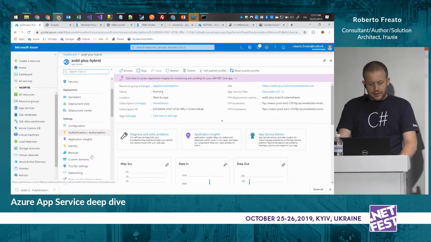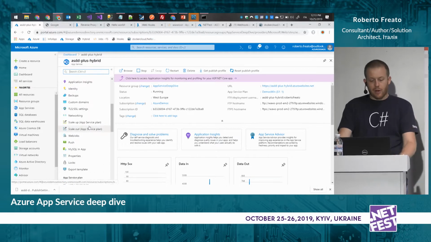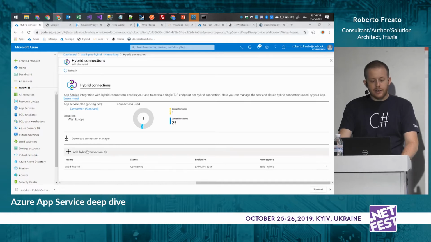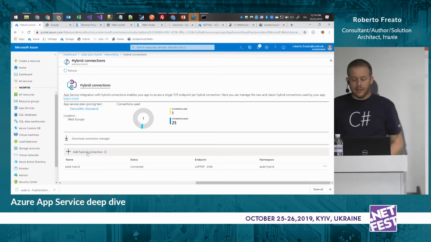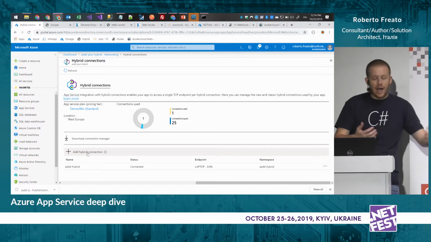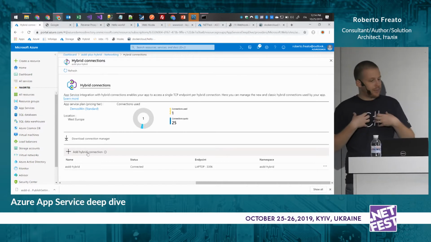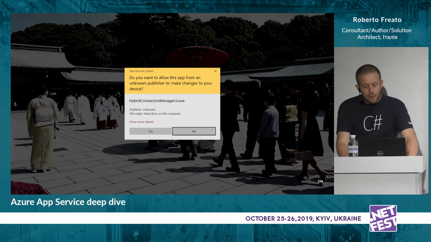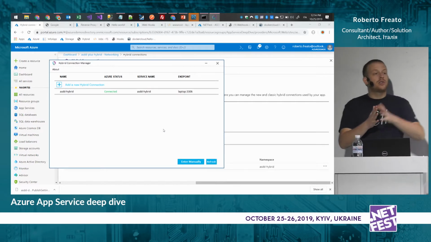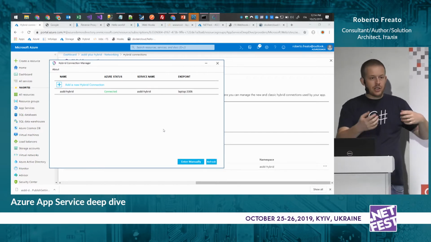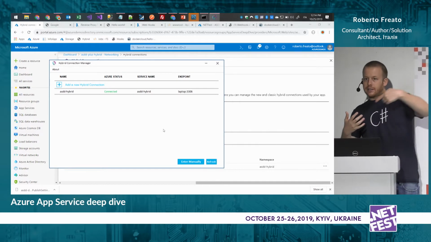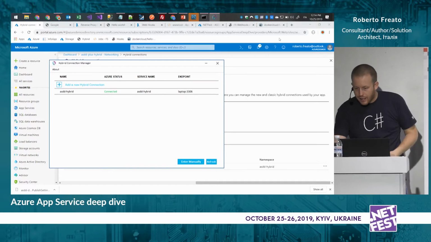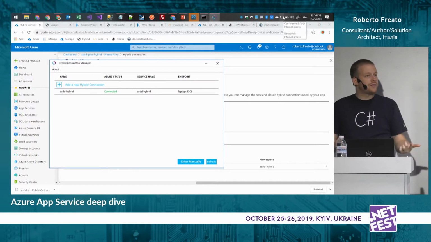Okay? To do this, in the application that hosts the deployment, I go to networking, hybrid connection. I created a hybrid connection. What does it mean? That I declare the hybrid connection on Azure. I download a component onto my laptop, called Hybrid Connection Manager. With this component, I create a bridge, a connection to that endpoint, and this connection is used on the other side to have a public endpoint to my private local machine attached to the private internet of this hotel.